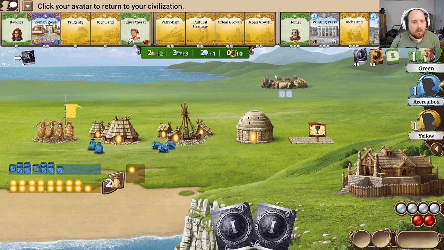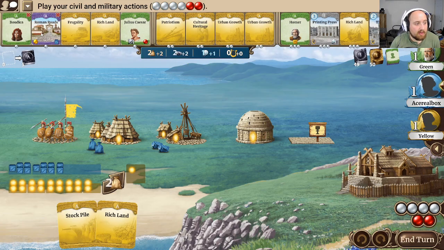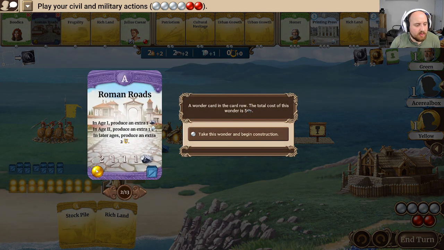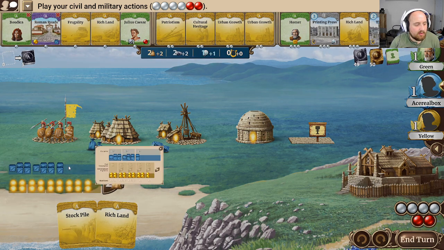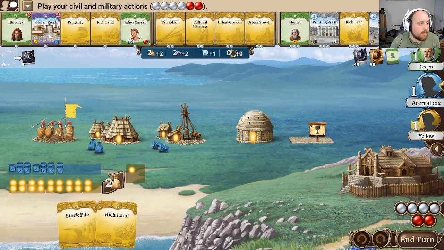So it's Argo. I mean, I'd love to grab Roman Roads, but I already grabbed... I would love to grab Roman Roads. It only costs us one. What's interesting about it is it also comes with a population, and it comes with a blue box here, which allows us to... there's less chance of us getting into this corruption status, which we'll talk about as it becomes relevant. So perhaps we take it.